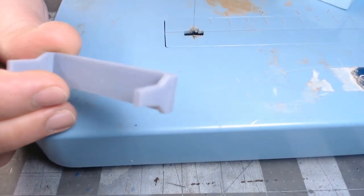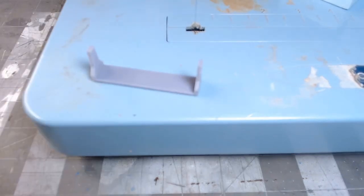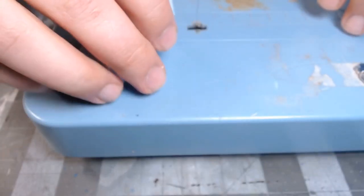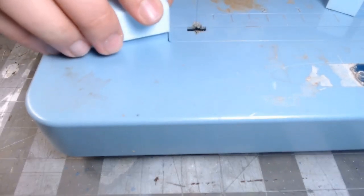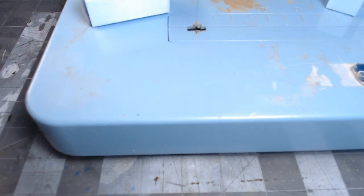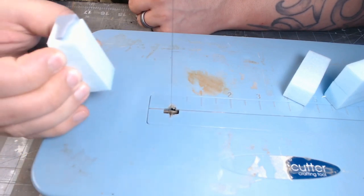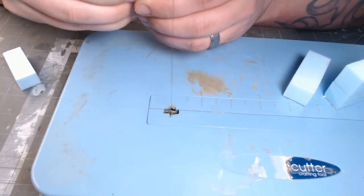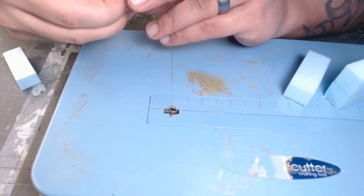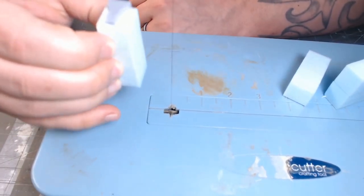So I made a little frame to cut these out with. If you want the frame, it's available on the Tabletop Dungeoneers tech files channel. You just take a little block of foam, stick it in the frame, and run it through the hotwire. I cut mine a little short so they don't fit as tight as I'd like, and I'd like to be able to turn down the hotwire, but it'll still work on this el cheapo one.